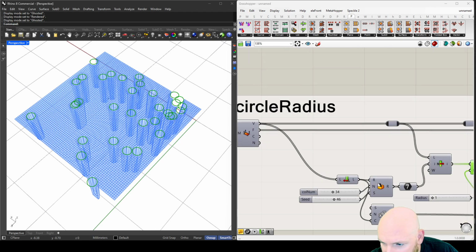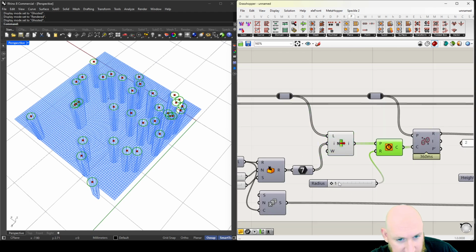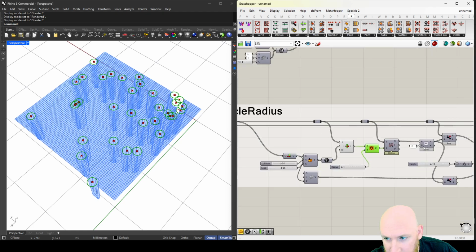From my list of vertices, I'm selecting random numbers, making sure they're integers. And the random numbers that I selected are the vertices where these green X's are. And then creating circles with a radius of 1 there.